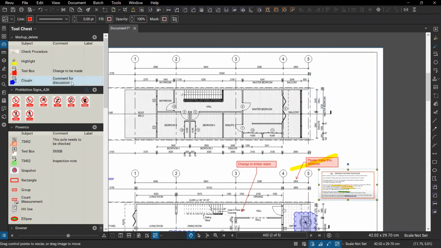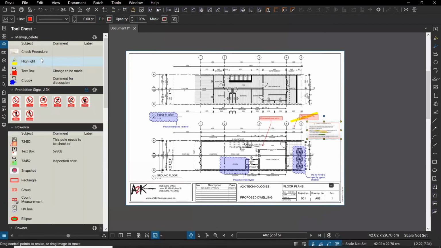So now I've got a symbol in here. Now this tool chest, I'm going to show how we can export that and how you can import that and have everyone in the company using those stamps. And that's where it really helps to standardize, and it will help your company have that system where no one needs to ask, oh, what change needs to be made? I can see that straight away.